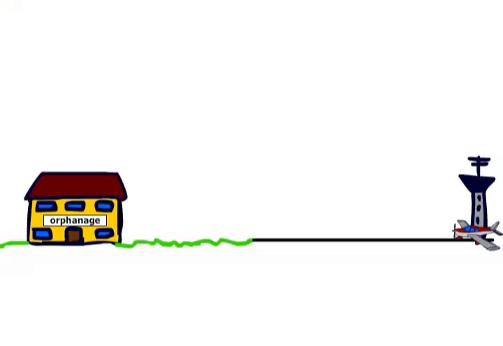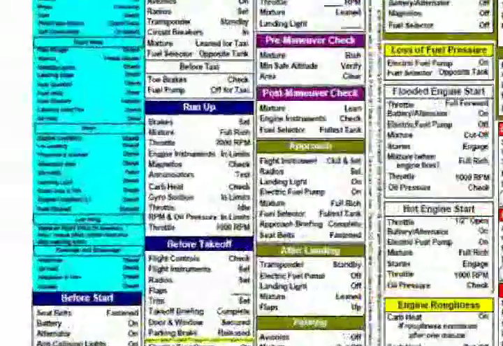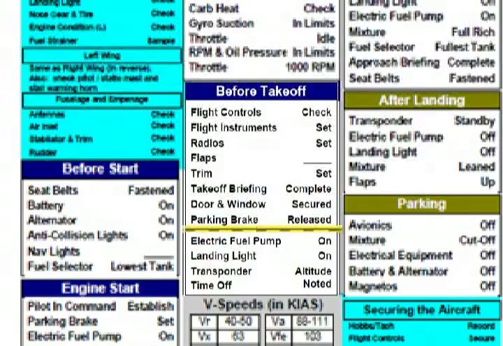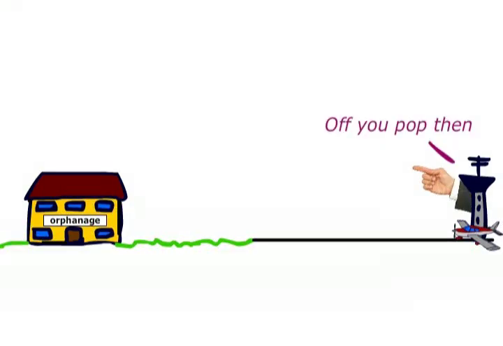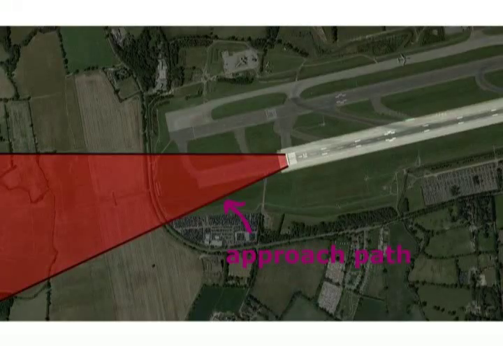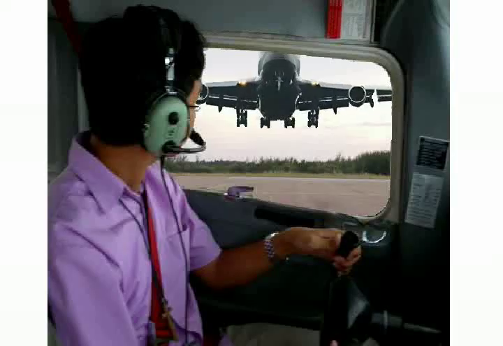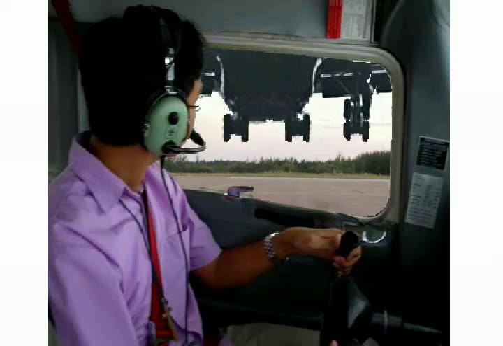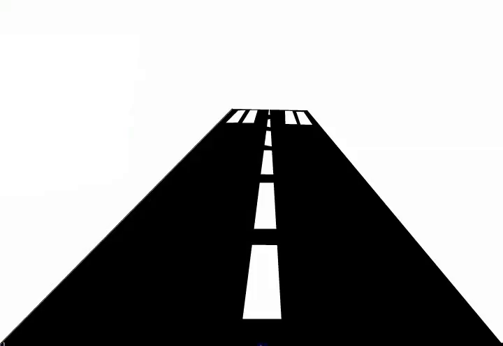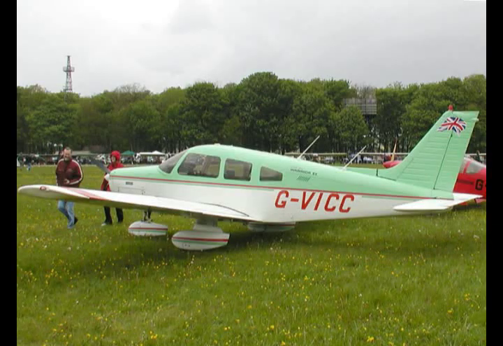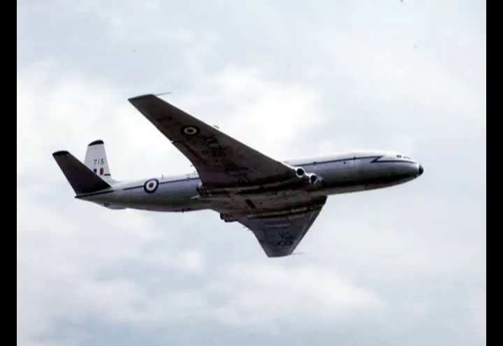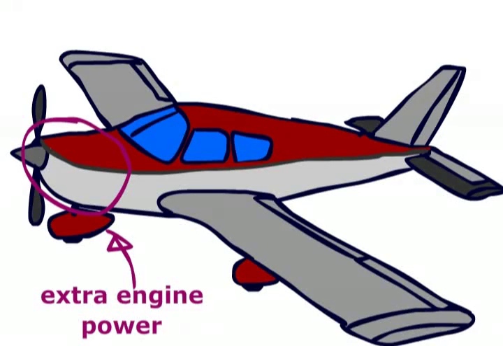Looking at a normal departure first of all, let's assume you've done your run-up checks and your pre-takeoff checks. You've been given takeoff clearance, so you check the approach path to make sure the controller isn't an idiot, and sent you to become the brand new undercarriage of a 747. Turn onto the runway, and line up with the central line. The exact method for takeoff will vary depending on the type of aircraft you fly, but at some point you are probably going to need to use a lot of engine power to gain airspeed. If you don't do that, you're going to get in the way.